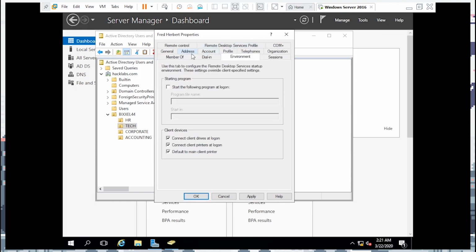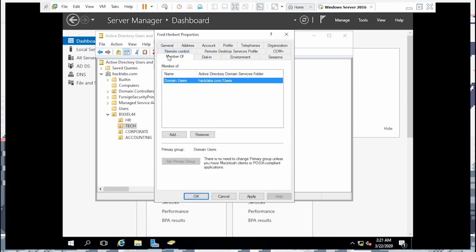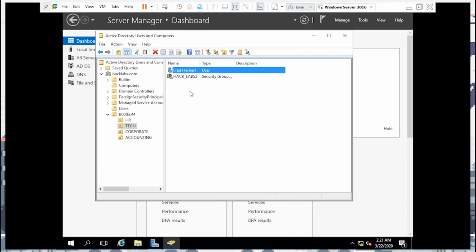You can also do other things too, like remote control, and if you look here, you can see that this user is a member of the domain users group. So I'm not going to apply any of that.